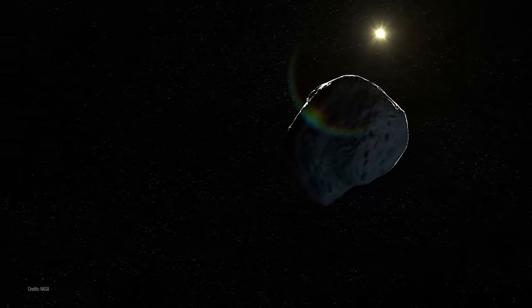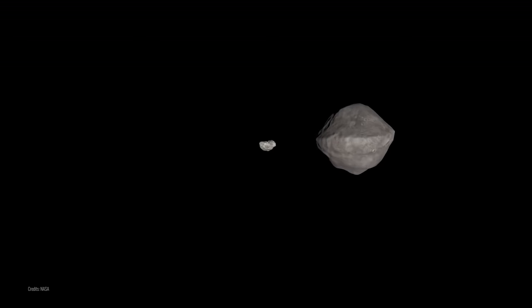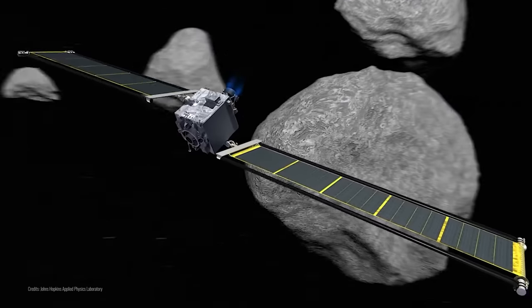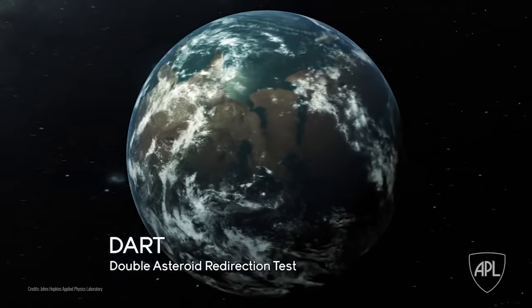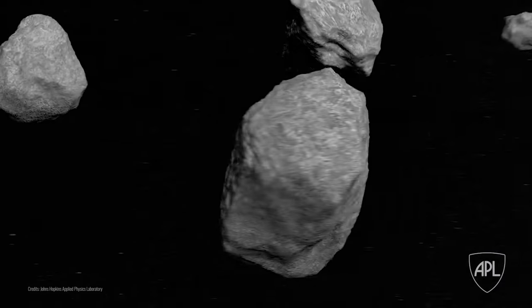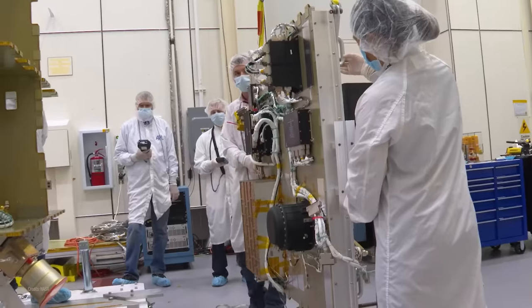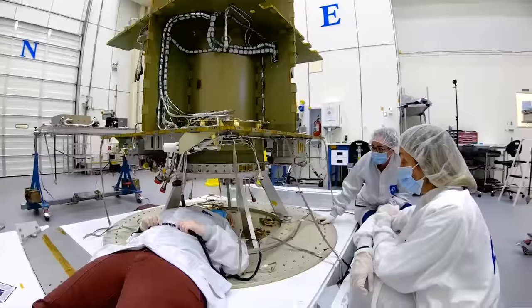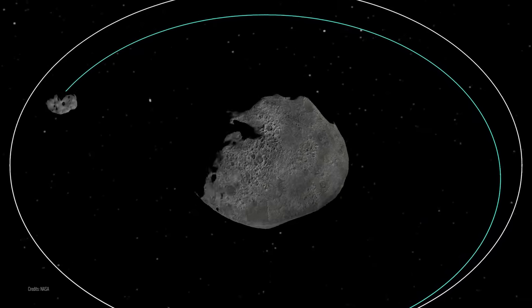The most crucial point in defending our planet from a collision is finding asteroids on a collision course before they become a real threat. It is best to find such an asteroid many years in advance. If we only start trying to develop and test possible defense methods when a huge rock from space is flying straight at us, it might already be too late. The technology used with DART is currently the pinnacle of our capabilities — the accelerated device simply hit the asteroid to change its trajectory. But in outer space, nothing is as simple as it might seem.